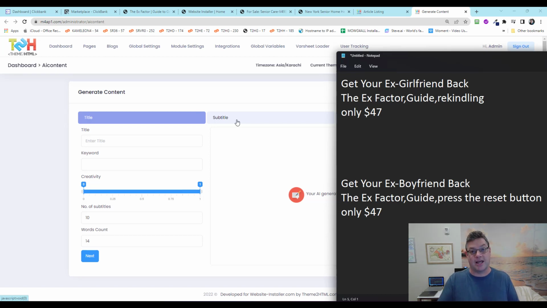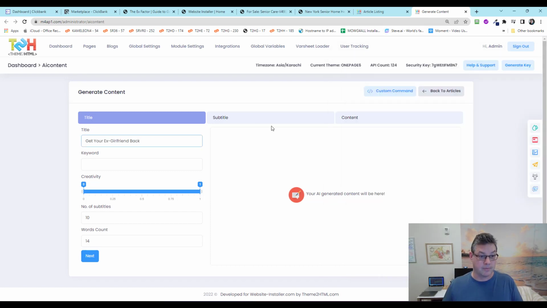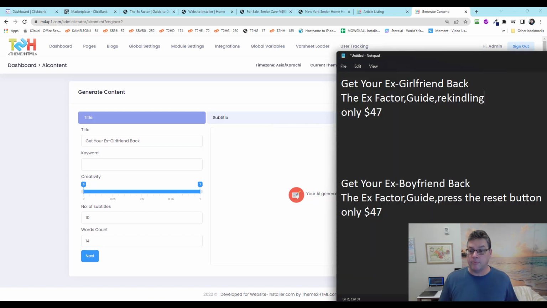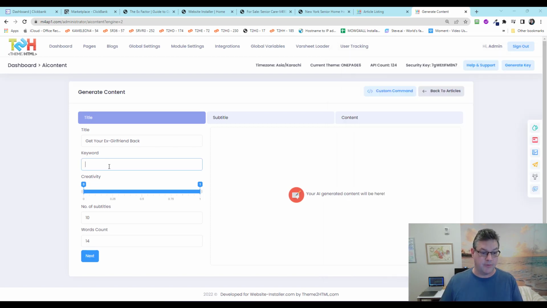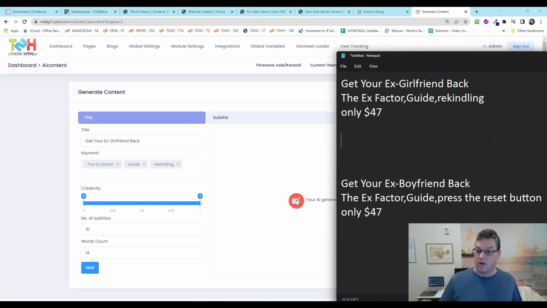When you're doing a quick setup, you'll create those 4 inner pages first, maybe 4. And then that way, when you start in on the home page, you know that it's about those 4. You're going to link to those 4, stuff like that. Okay, so I'm going to create a page. I'm going to make it Get Your Ex-Girlfriend Back. How's that? And I'm going to put in this little comma separated deal I got for the keywords. Okay? Only needed a few. I'm going to hold that off.